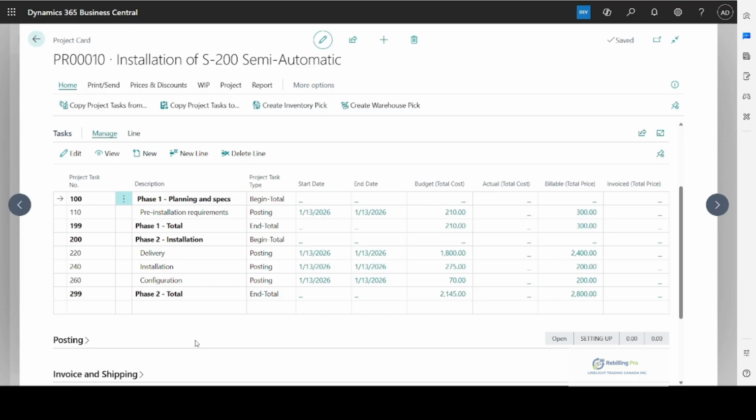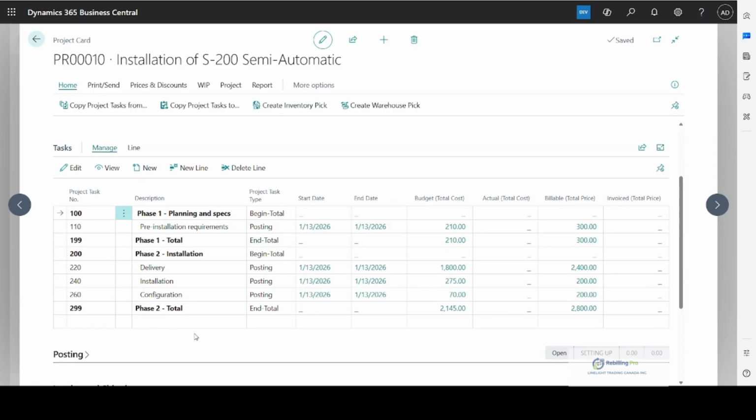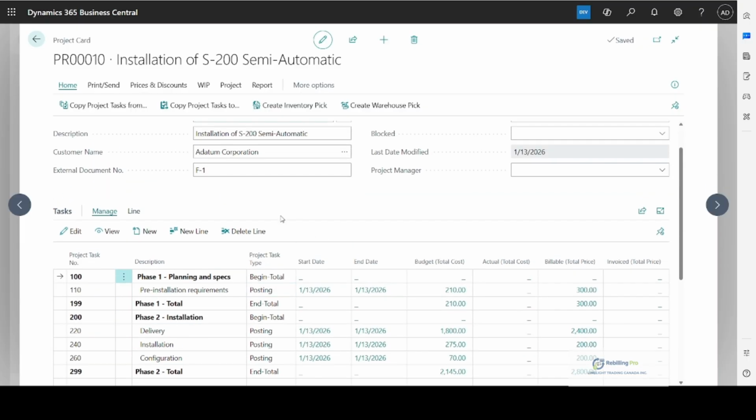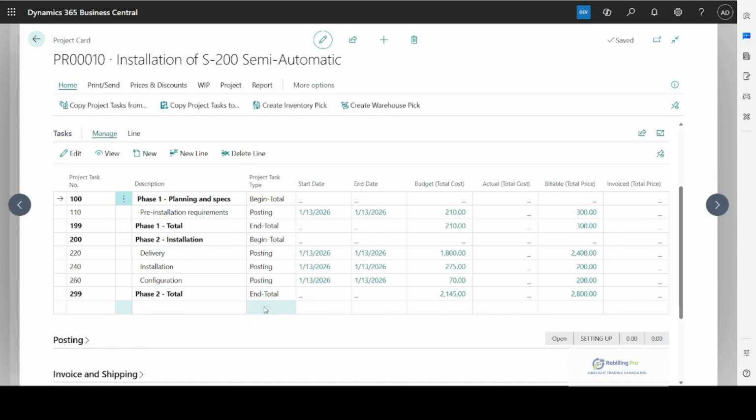Some elements of rebilling could be achieved through a project module, but if a user is trying to do that, first of all, they would need special training, as users who never used a project module could be lost here.